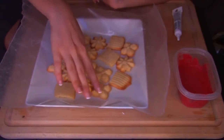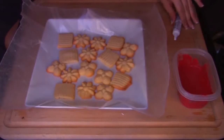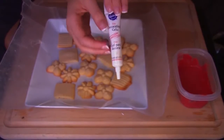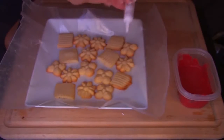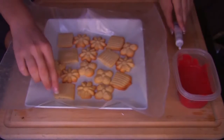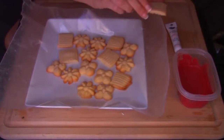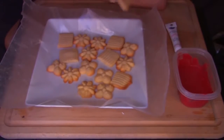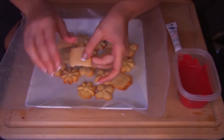So with these little flowery ones, I'm gonna use this pink decorating gel, but then for the rectangular ones, I'm going to dip them halfway into this red chocolate. So let's get started.